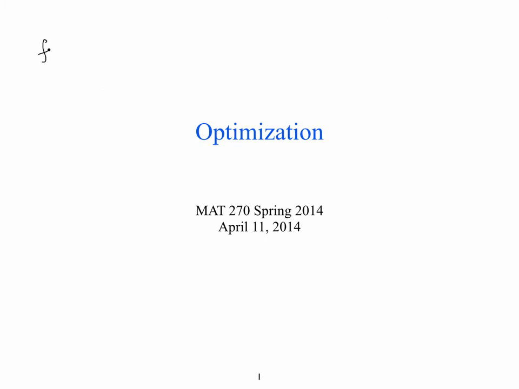Here's what I said. The rate of change changes from positive to negative. If the rate of change is positive, that means the accumulation function is increasing. And if the rate of change is negative, the accumulation function is decreasing. So the point at which it changes from increasing to decreasing would be a local max.